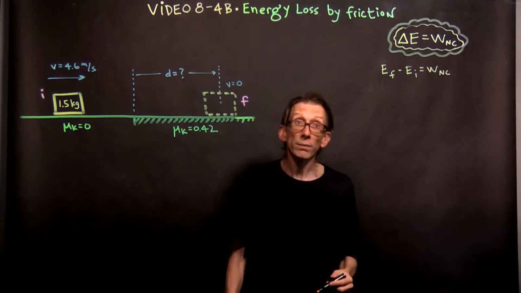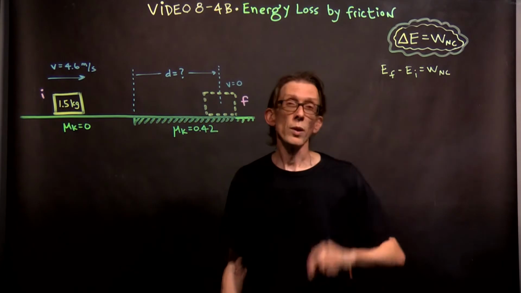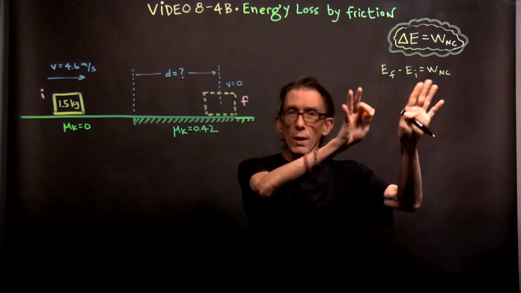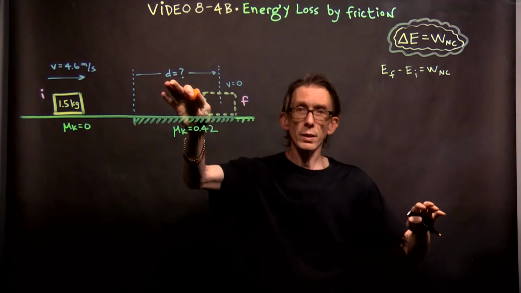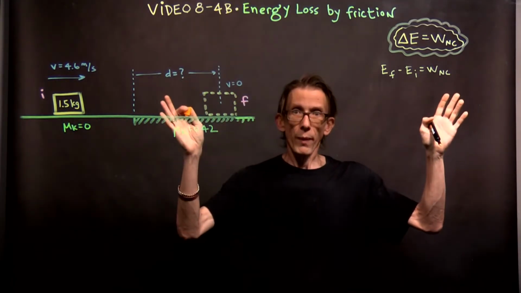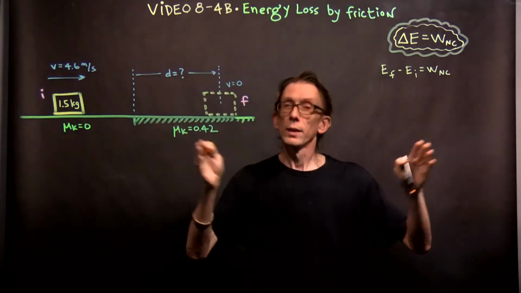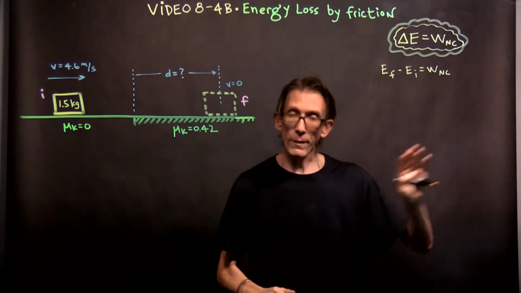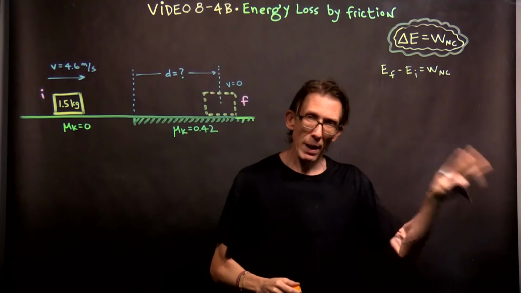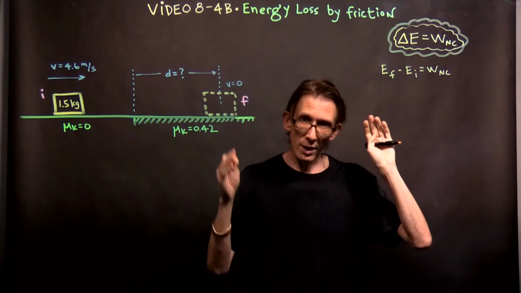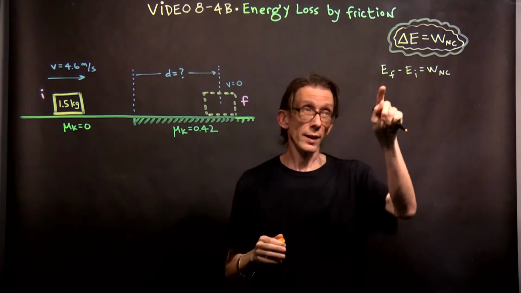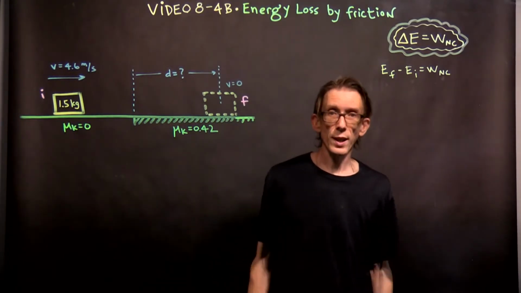So let's figure out what these three are. Now look, it's not obvious where D is going to come from, right? We know we're looking for D. Where do you start? I don't see any formulas with D in it. Fear not. Go with this principle. Journey forth. You can't always know the path you're going to take. You sort of got to take a principle, trust it, and go forward. So let's do that. Let's solve for each one of these three things.